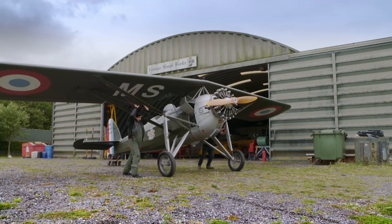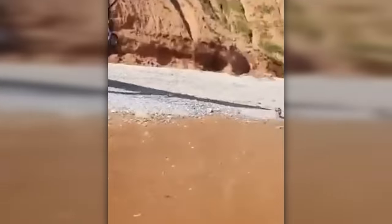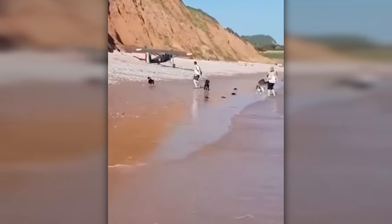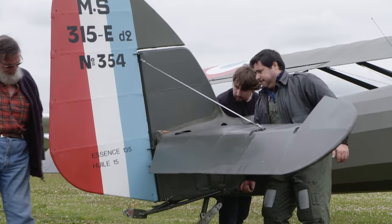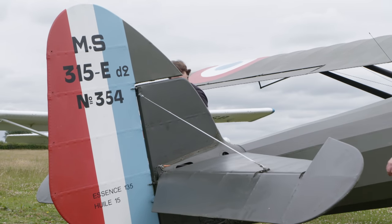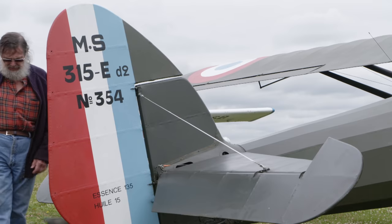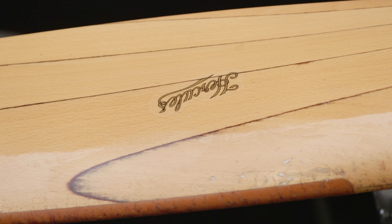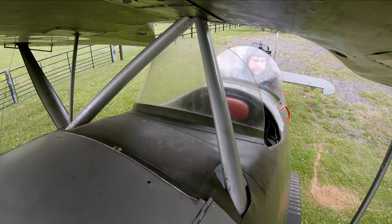This test flight isn't without risk. The Morane's emergency landing on the beach apparently happened when the pilot ran out of fuel after just half an hour in the air. There may still be a fault, despite work to modify the fuel system. We've done a fair bit of engine ground running. Now we need it in the air so that it can do what it normally does and cruise around, and we can then check it after the end of each hour and see how much fuel it has used. So, mags on.